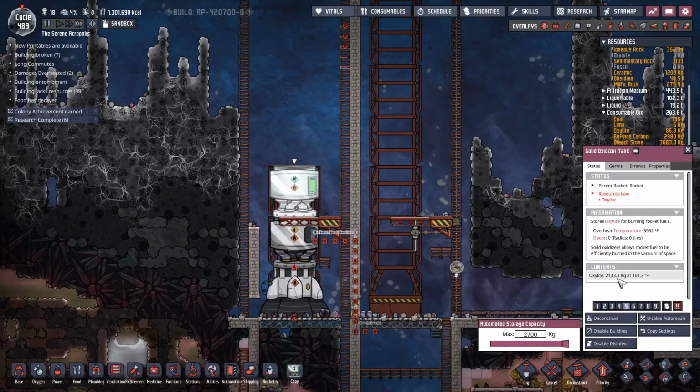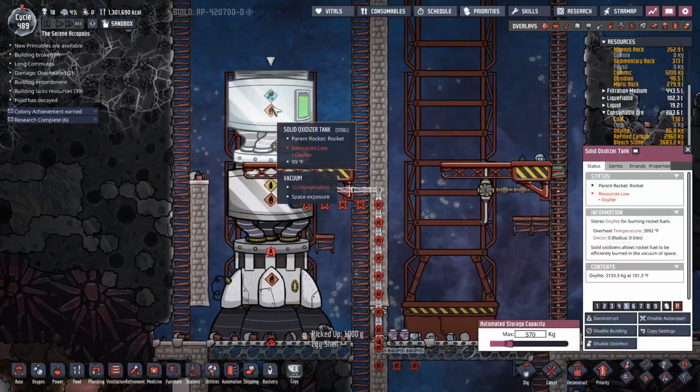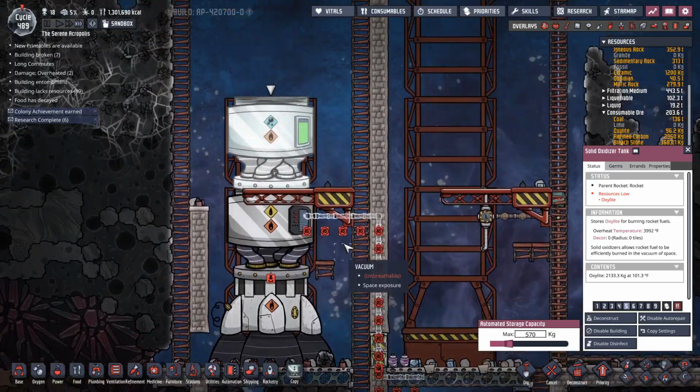Oh, no. I don't want that much oxalate in there. No. 570. Can we take that out? Ugh. What a waste of oxalite.